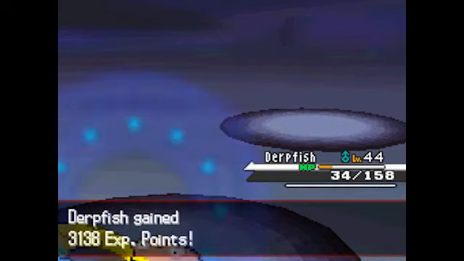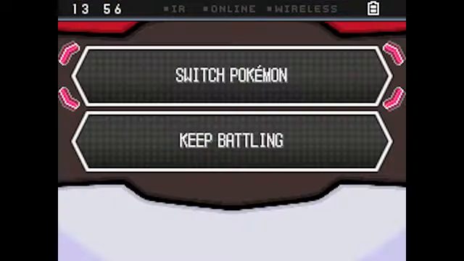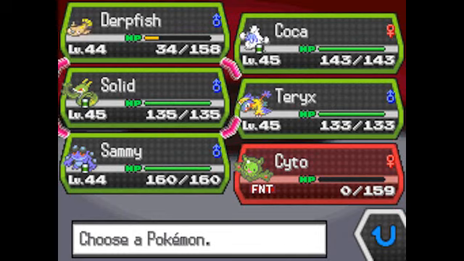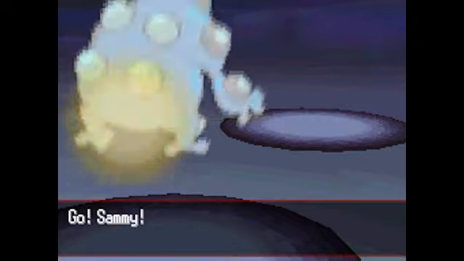There you go. Level 44. And let's see what else we have. Scolipede. You know what? I don't want to use Terrex, so I'll be using Sammy. I don't know. I just don't want to use Terrex. I want to get everybody up to like level 45 at least.